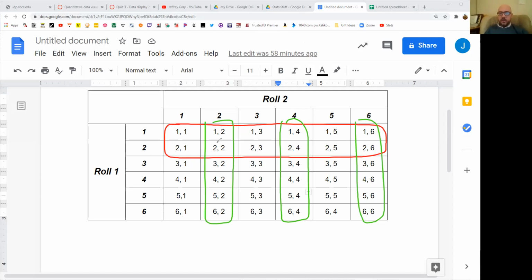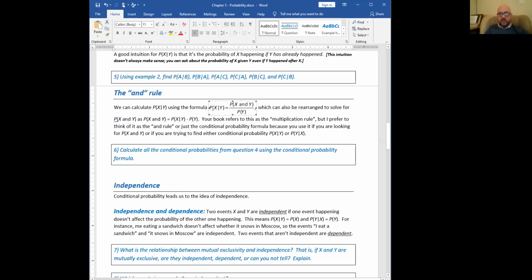The formula says that the way you calculate the probability of A given B is you take the probability of A and B, so how many events are in A and B, and divide it by the probability of just B. So in other words, just the things in B that you're looking at. And that's exactly what we did here, right? We looked at, well, there's 6 events in both out of the 18 in B, which is our given. So it's 6 out of 18, and that's it. And that is what the formula says. Probability of X given Y is probability of X and Y divided by the probability of Y.